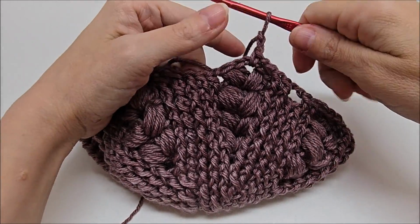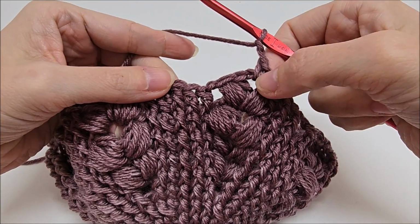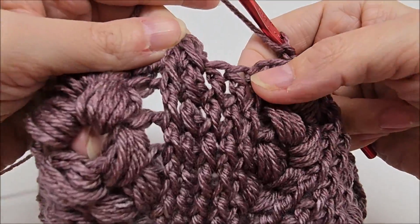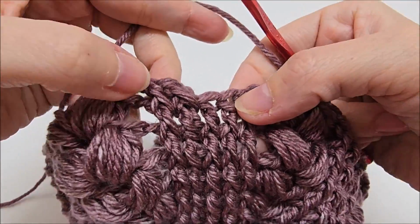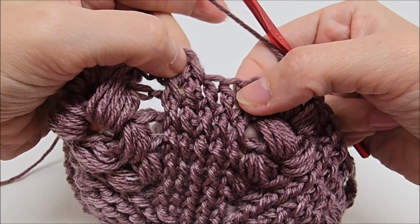All right, so I'm coming to the end of round 12. I just chained 2, single crocheted in this puffy stitch, chain 2, and here's my starting point where we did 2. Here's my group of 5. We started with 2 puffs, or 2 front posts there.